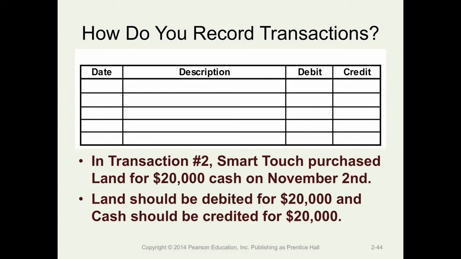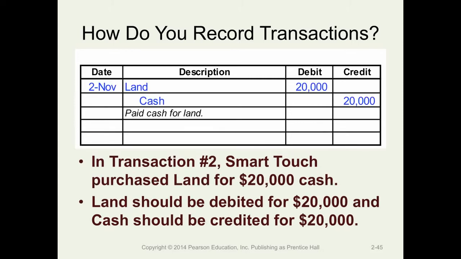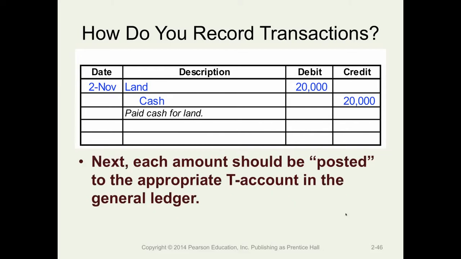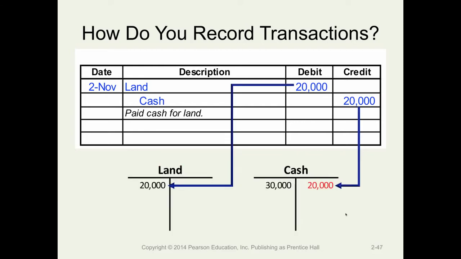That $20,000 comes out of the cash account. Cash is an asset. We reduce the asset cash by a credit. Land is now being acquired. We increase an asset, land, by a debit. So we know that we're going to debit land for 20 and we're going to credit cash for 20. So when we make that journal entry, again, the format is exactly the same as always. We will have the date first, land, the debits come first against the left margin, and then the credits, and then the explanation. Now, of course, we would have to post this to the general ledger. And that's what we do here.